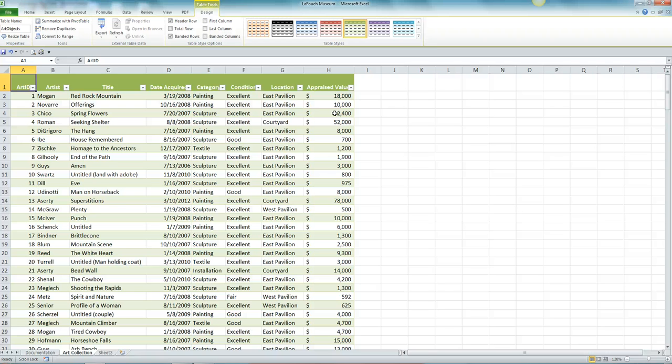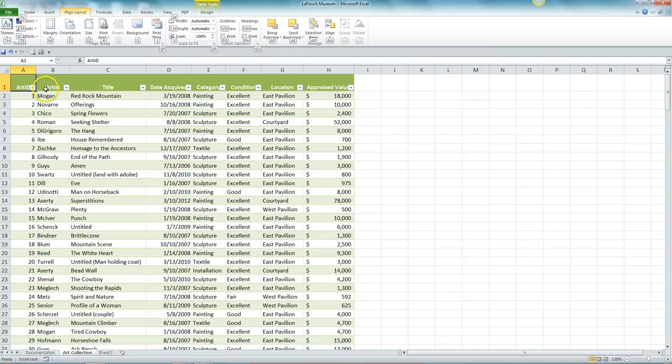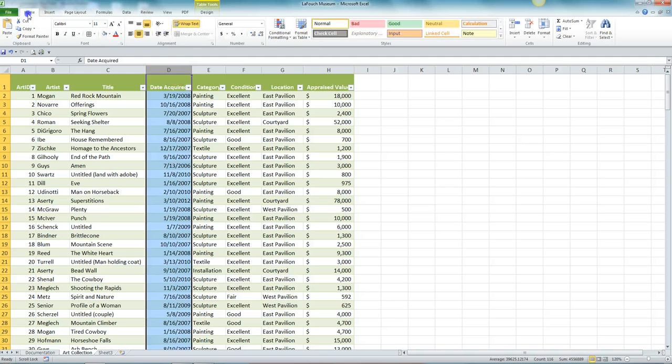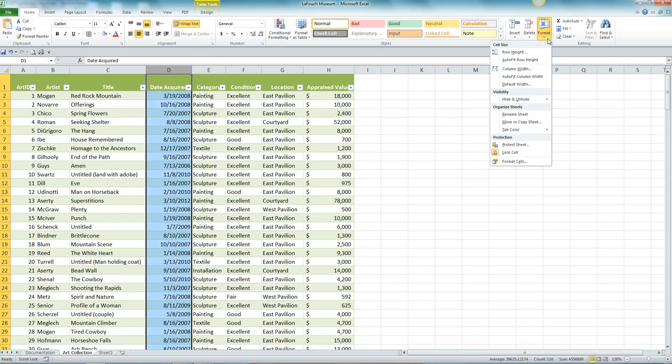Change the width of column D to 12 characters. All right, so what we're going to do is select column D. We're going to go to our Home tab, and on the Home tab in the Cells group, we want to format the column width, correct?